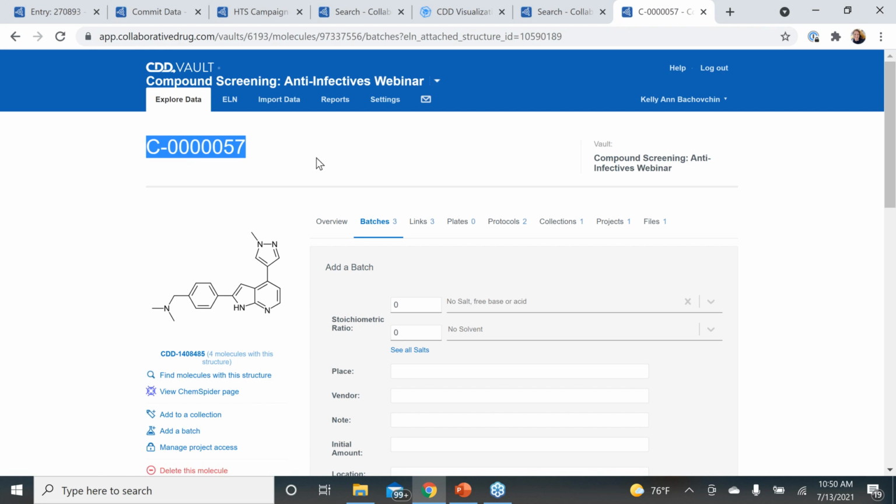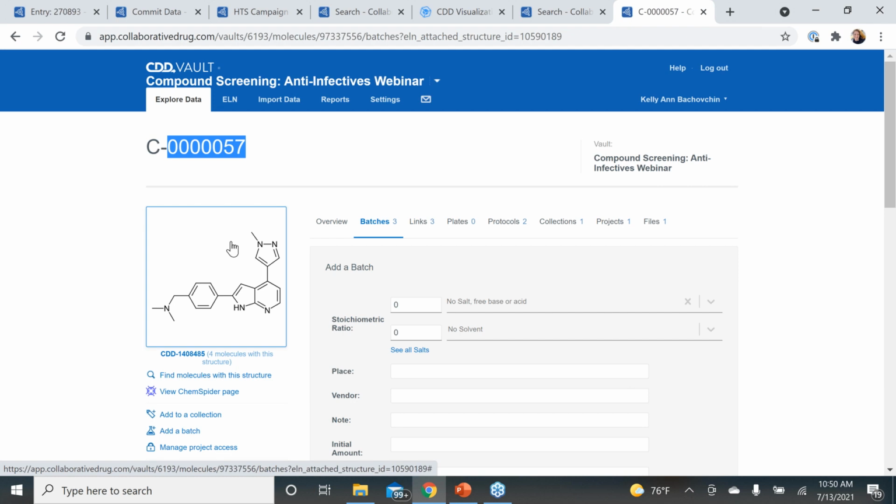And those molecules are assigned molecule names that consist of a prefix that you can configure and choose whatever you'd like. Here I just chose C. In our other vault, our prefix was NEU, and that's why I knew this compound as NEU 1200. And then that molecule name is followed by the next available sequential number in the vault.